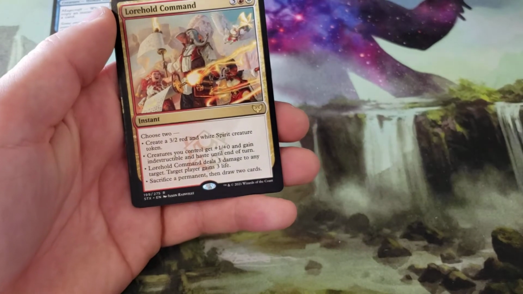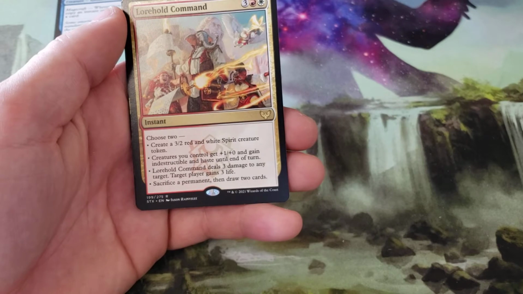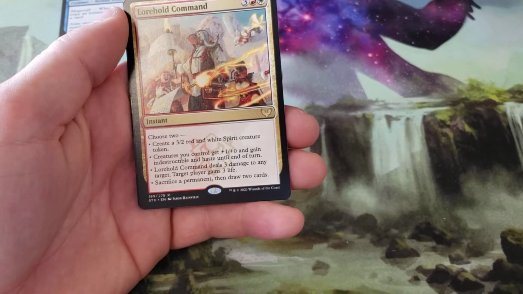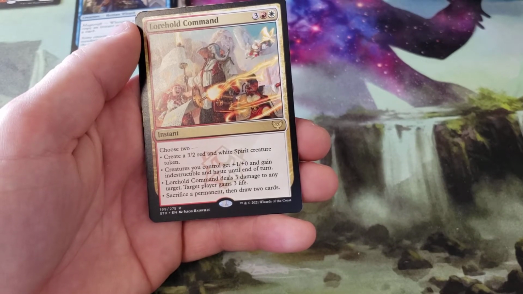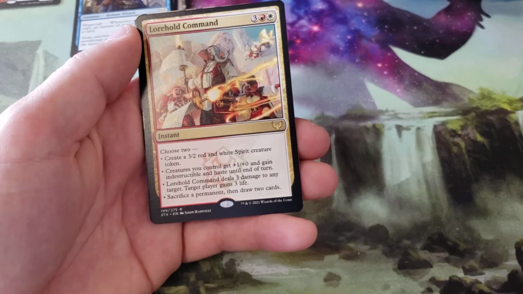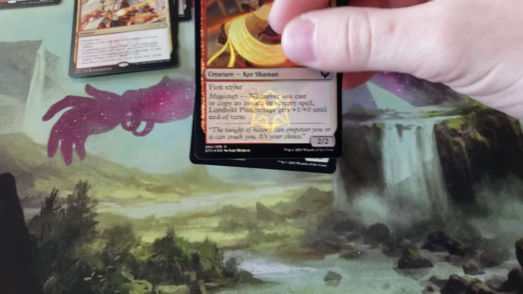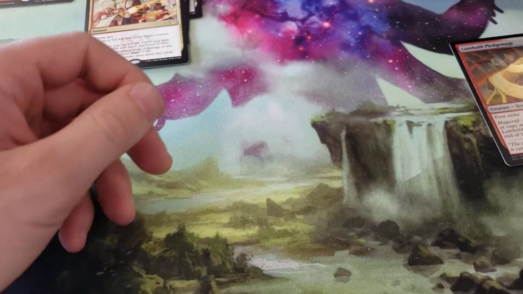Rare is Lorehold Command. Costs 5, 3 generic, red and white. Choose 2: create a 3/2 red and white Spirit creature token. Creatures you control get +1/+0 and gain indestructible and haste until end of turn. Lorehold Command deals 3 damage to any target. Target player gains 3 life. Sacrifice a permanent, then draw 2 cards. Snakeskin Veil. And a foil Lorehold Pledgemage. First foil.